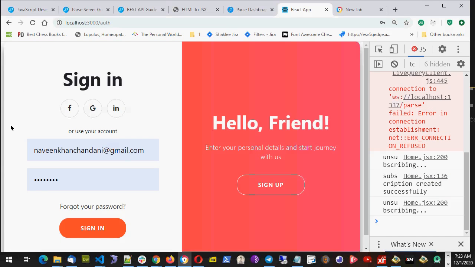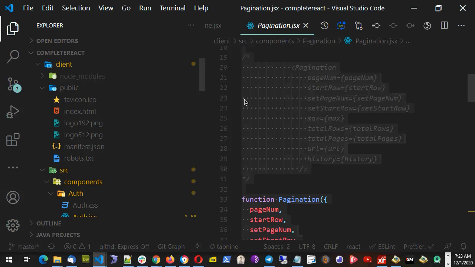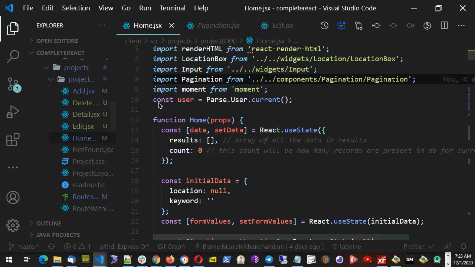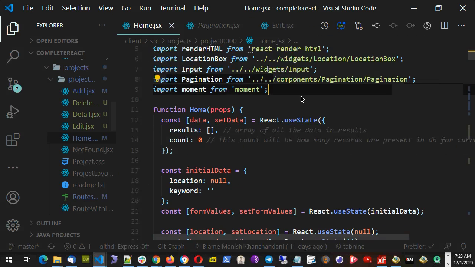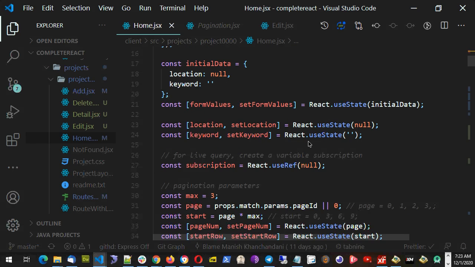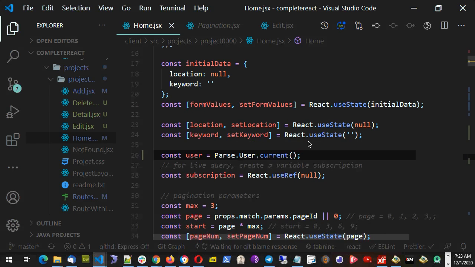Okay, so let's do one change on the page. Since I put this user before the home function, that's the reason it is not correct. We should put this user inside this function to get the correct one.